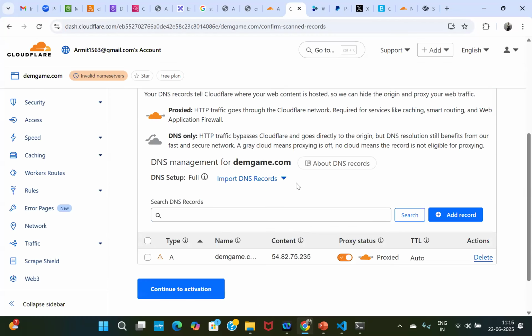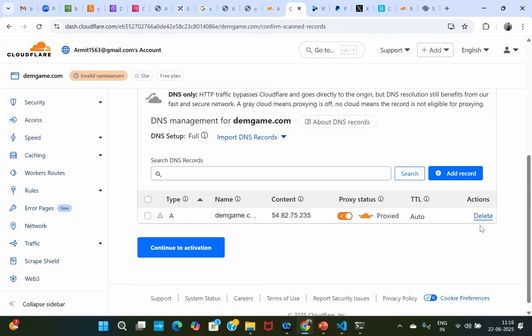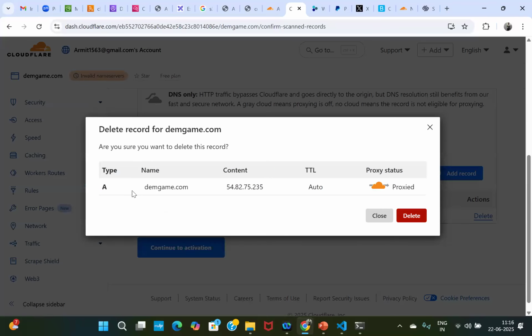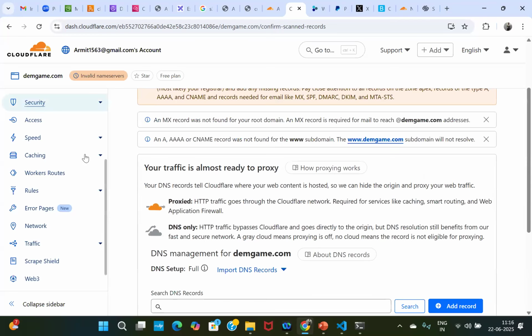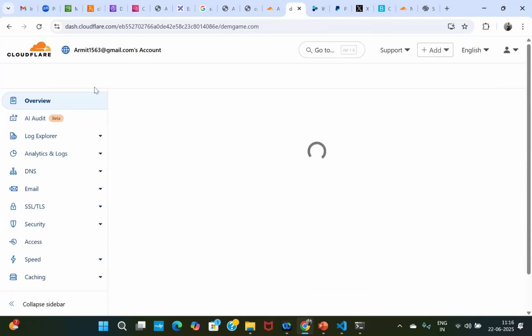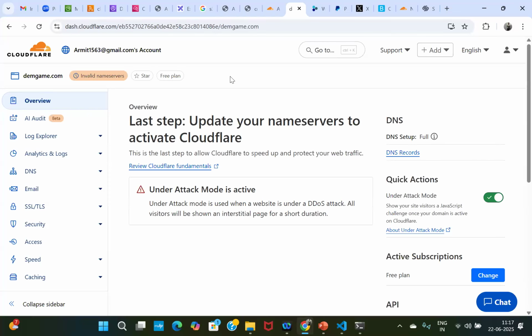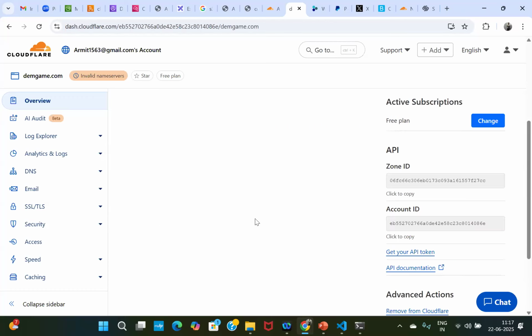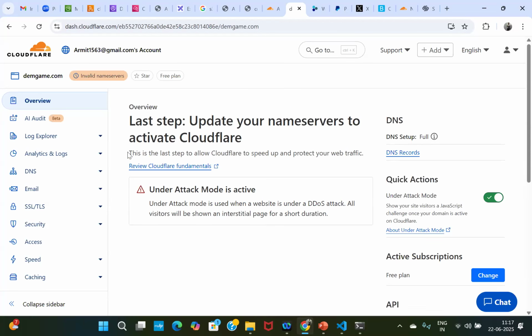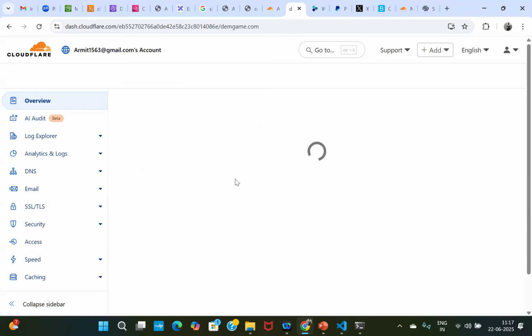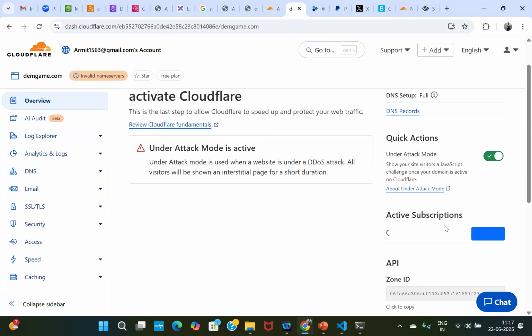It is doing some quick scan. Something is available by default. Let me delete it, I don't need this. Let us go to overview. There is something called name server. People who have attended my sessions will know what a name server is. But just for your understanding, let me see whether I have anything available here.